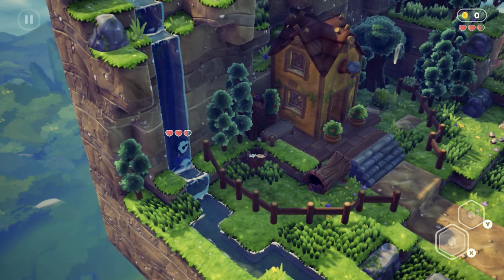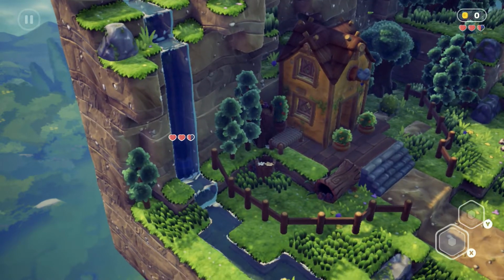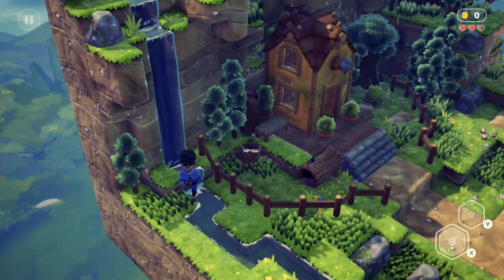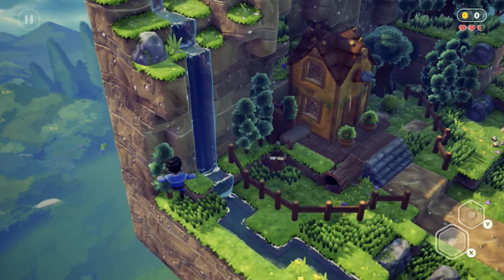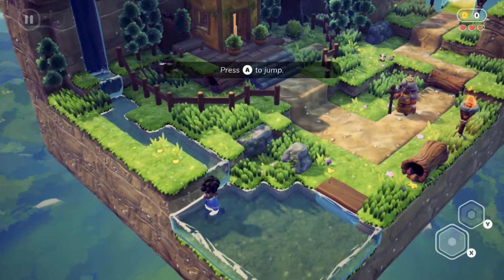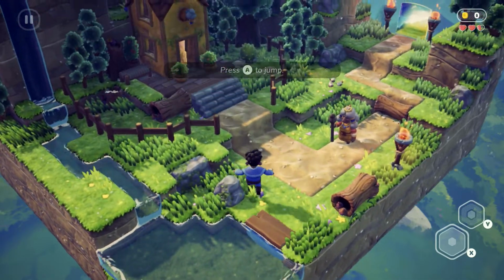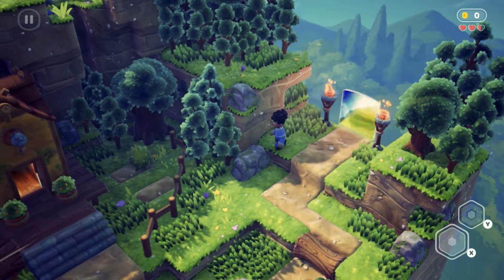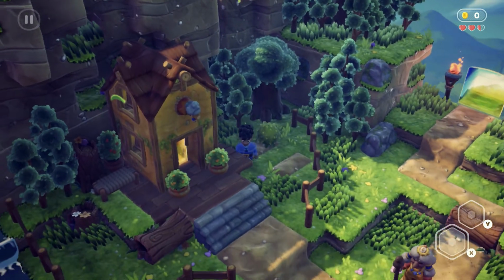Get in the water. And one thing here too, you see how my hearts come up when I get in the waterfall. I'm assuming that the character can drown, potentially. So I kind of like that, how they keep it fairly realistic here with the fire and the water, how that can affect your health if you stay underwater too long or stay in the fire too long. And again, the graphics just look okay. I mean, the water effect, not impressed there of how that looks when I'm in the water, to be honest with you.